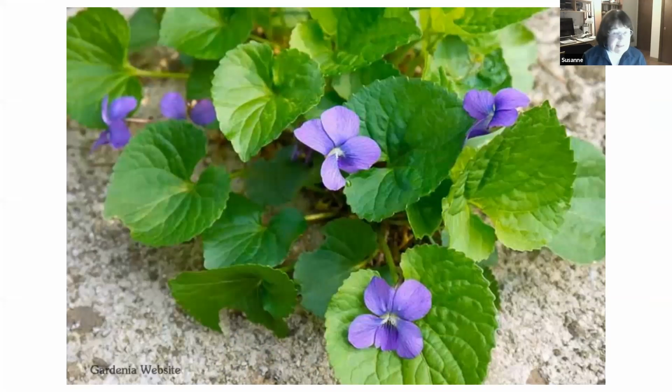I find it fascinating that the common violet and other violets have two types of flowers. The purple flowers you see on the screen, I'm sure you recognize. But violets have another flower that never opens. It looks just like a tiny flower bud and produces seed within itself without insects to pollinate it. It would be a very interesting project to learn how and why this happens among the violets.